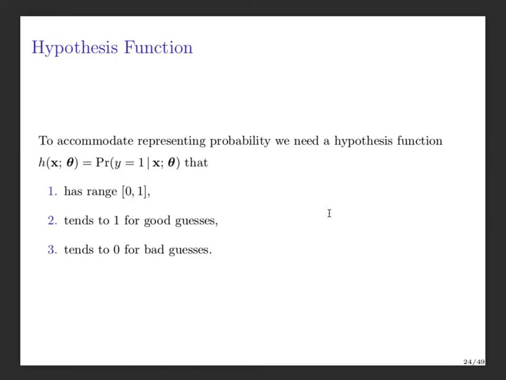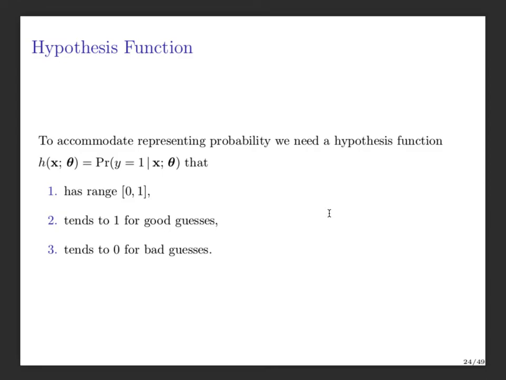Okay, so now I'm going to have to use some sort of math that maybe you haven't seen, because our new hypothesis function has some restrictions on it. Given that our hypothesis function is a probability, first, it needs to return a value between 0 and 1. It's a probability. I can't give you a probability that's 2.7 or negative 1. Second thing, if I'm guessing well, the hypothesis function should tend to 1. If I'm certain that something is in a category, the hypothesis function should assign that a high probability. And if something is uncertain, then I should guess less confidently.